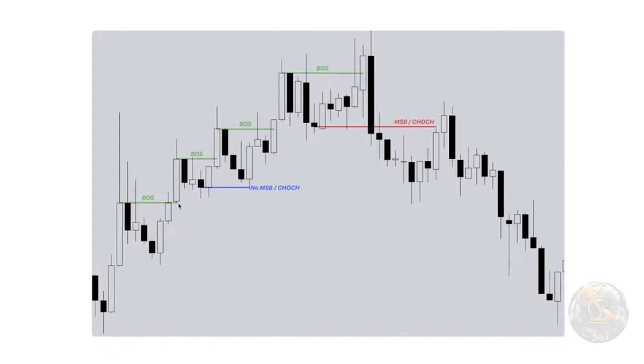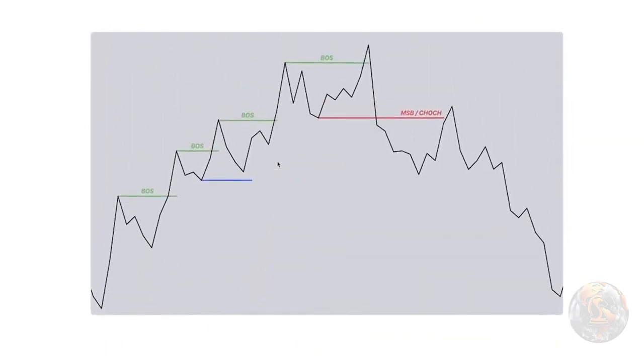So of course we have our breaks of structure. When you view it with wicks and candle bodies, it's important to note that the break of structure is not when this high gets taken, it's when the candle close gets closed through by another candle. That's a break of structure. You then set your structure line level, your highest high, on the candle close, and when that breaks, it's a break of structure. So these together form what becomes this on the line chart.